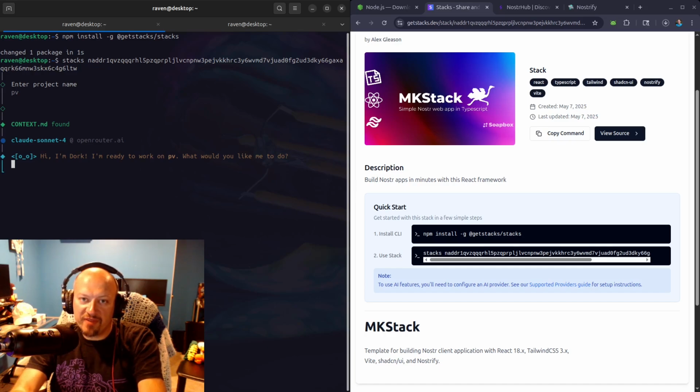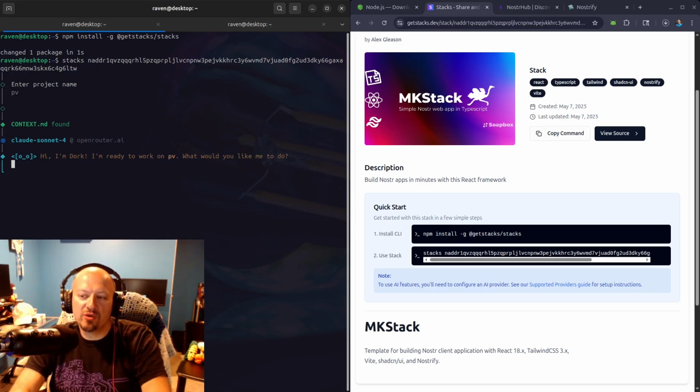If you haven't run this before, you're going to be prompted here to choose an LLM, to choose which AI you want to use. You can use OpenRouter, you can use Routstr, PPQ, and so forth. You're going to enter the LLM you wish to use, and you're going to copy and paste in the API key. Once you paste in the API key and choose your LLM, your model, you're ready to go.